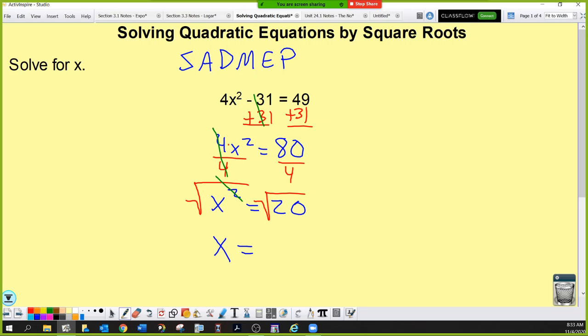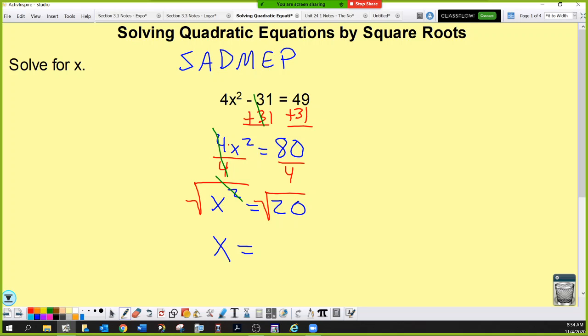Let me ask you a question. In last chapter, when you were graphing your parabolas, more often than not, how many times does a quadratic hit the x-axis? So if you have a U-shaped graph, how many times does it usually hit the x-axis? Twice. Yeah, twice. So the question becomes, if I just take the square root of both sides, I'm going to get the square root of 20, which we'll reduce in just a second, but how do I get my 2 answers? Because this is a quadratic. Where does the 2 answers come from?